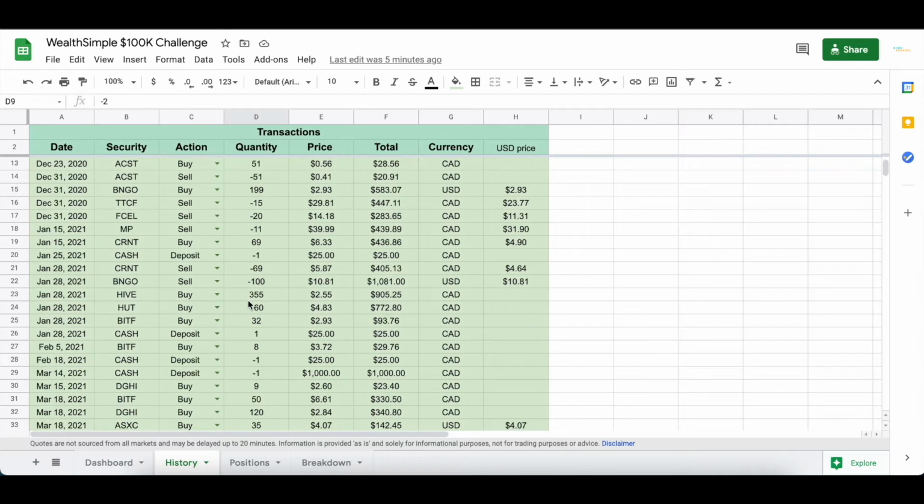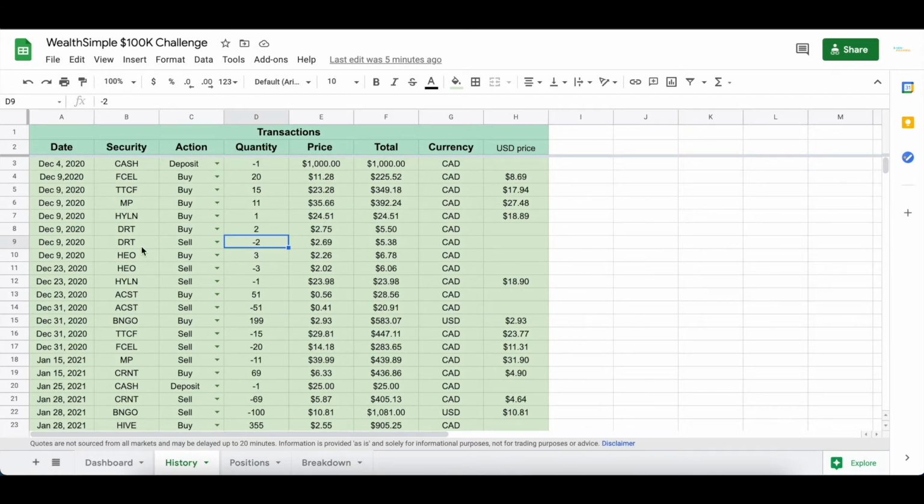And yeah, so let's see. You can see companies like Hyliion. Yes, I did own Hyliion. I bought it at $18.89 and then just sold it at, what was it, $18.9. So I have a bit of a profit, but you're seeing a discrepancy here of like minus 53 cents because that's the spread.